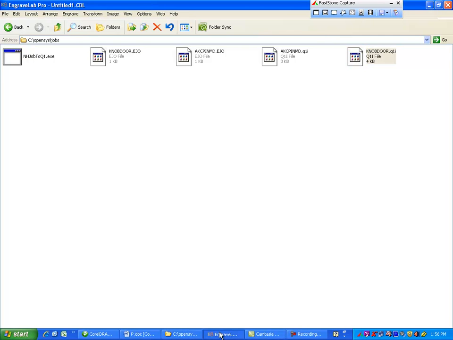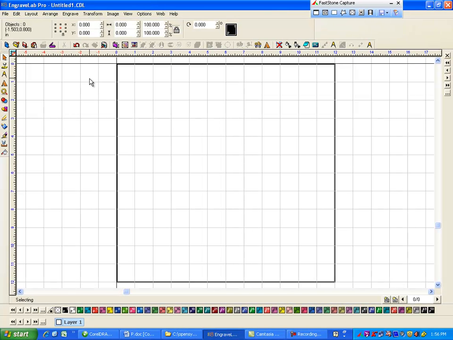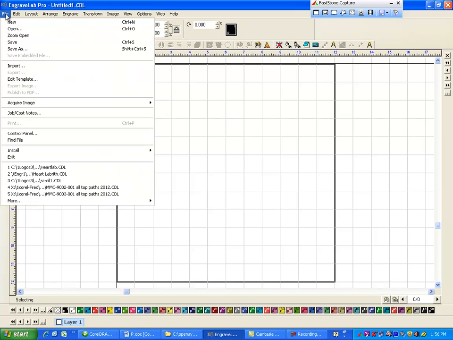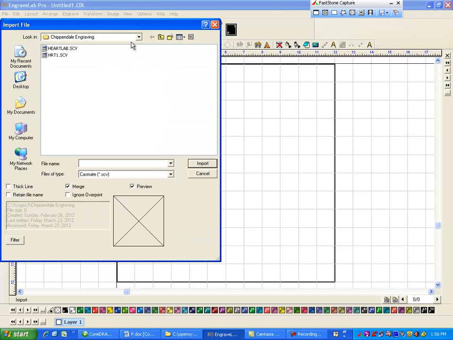Now I'm going to open up EngraveLab. Now, if your jobs have logos, they're not going to come in as good as if it were just straight text. And unfortunately, nothing is totally perfect. But anyways, I'm going to click on import, and click on the down arrow.